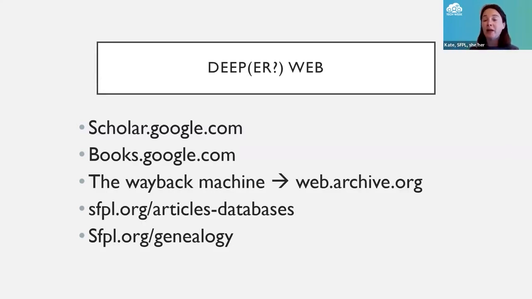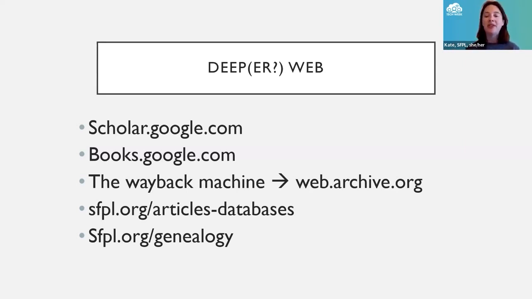Internet Archive as well. I'm not trying to talk about Google as much as I have been today normally. Internet Archive, which is a nonprofit locally based here, has also been scanning books. And if you go to archive.org, you can search the text of those books. So that would be an example of like more of a deep web thing because they're not going to come up in your search results normally.